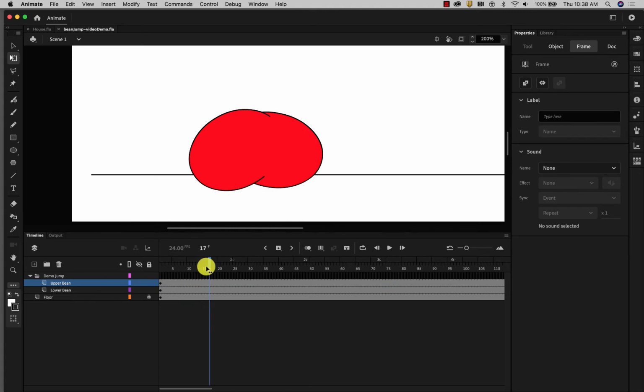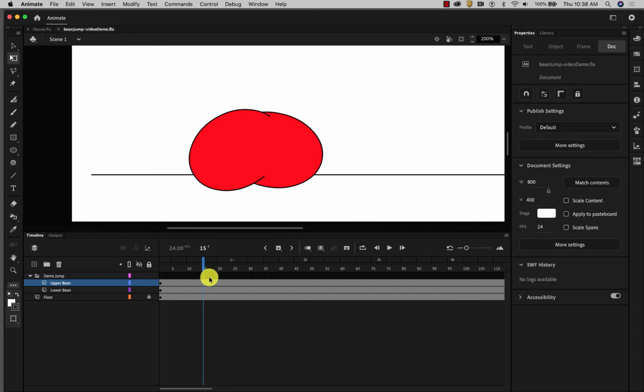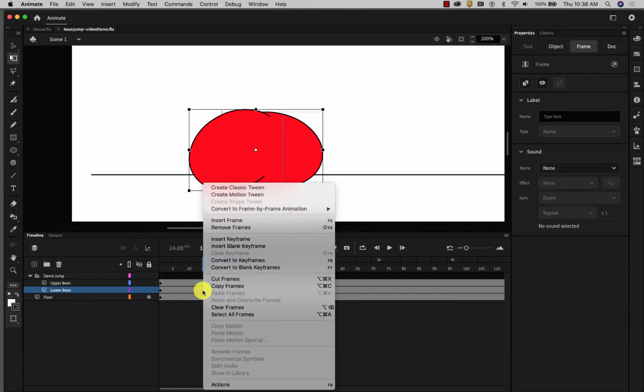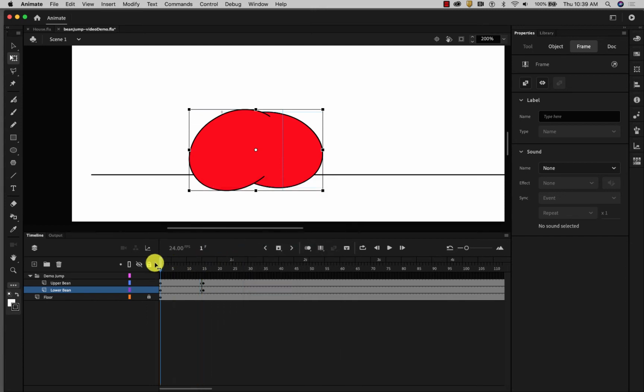First thing I'm going to do is put in a little bit of a pause. Okay, and I'll go down about 15 frames and do that. And I'm going to select a row and insert keyframe. I right-clicked on that row, got my pop-up. So that's a pause. I always want to have a little bit of pause before anything happens, or at least typically. Now, first, what Bean's going to do is just kind of wake up just a little bit.